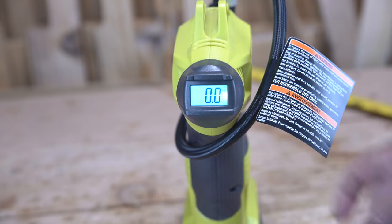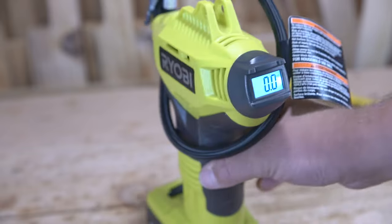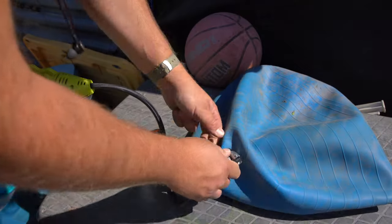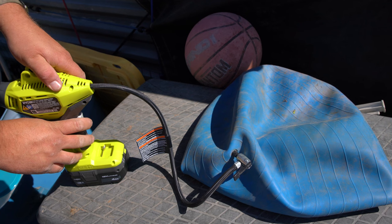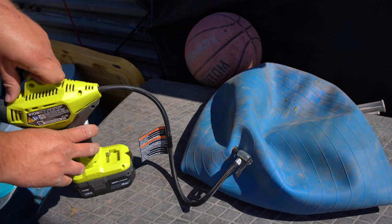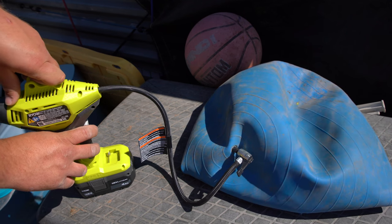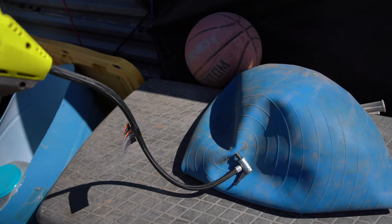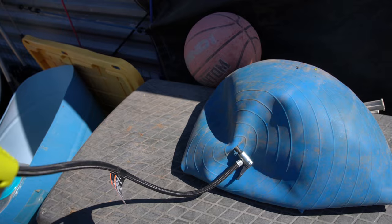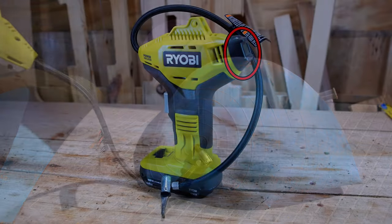I will say that it is not the most accurate gauge when the tool is turned on and running. When you let up off the trigger, then you will get a fairly accurate reading. So just be aware that the higher your PSI, the more the gauge is going to be off until you let up off the trigger. So that's just something to be aware of. A lot of times the tool will say like 37 PSI, and then when you release the trigger, it will go down to 35 PSI, which is fairly close to the accurate pressure. That's just something you need to be aware of, and just, well, FYI. So yeah, moving on.